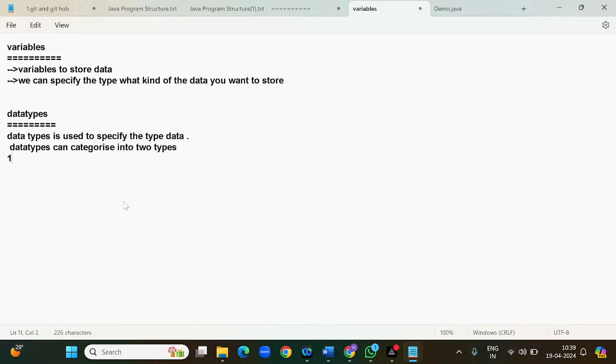One is predefined data types, and the second one is user defined. We can call it the reference data types also.